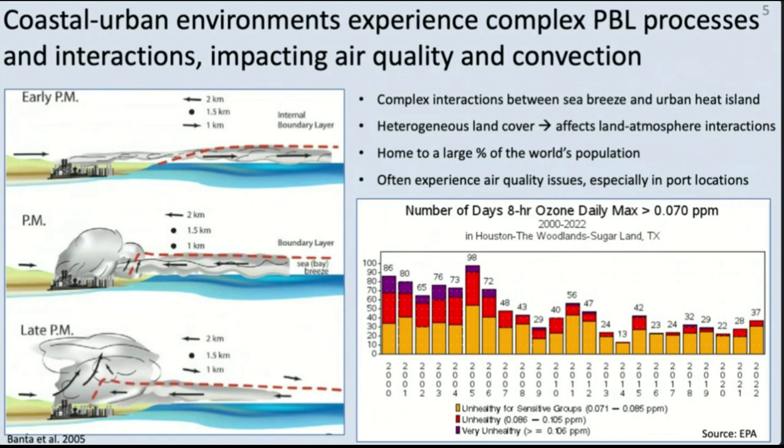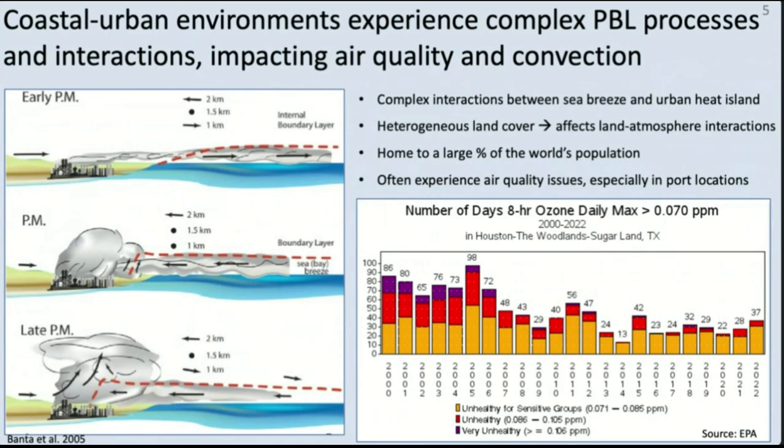In the early morning and early PM hours, you have the land breeze that's advecting the pollution out over the sea. But as you get into the early afternoon hours, a sea breeze can develop, acting to advect that pollution back over the city. Not only this, you have areas of enhanced convergence along that sea breeze front, which can act as a lifting mechanism and trigger convection.